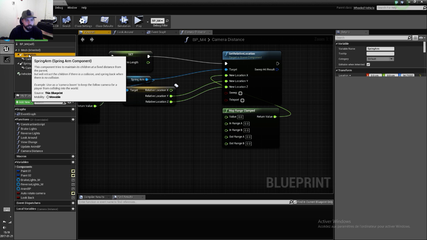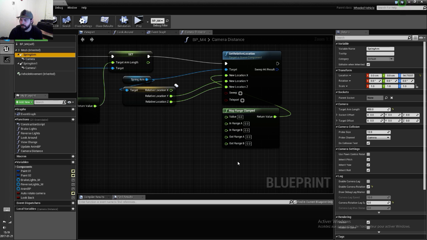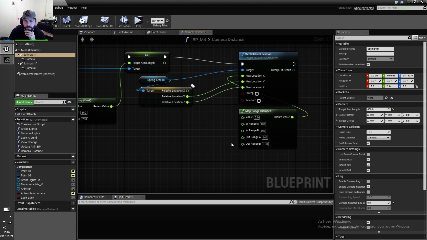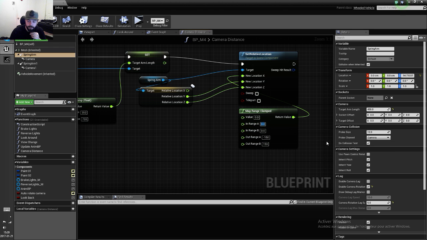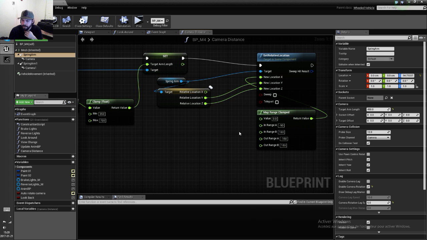Now, spring arm location. Oh, it's actually at 0. That's very, very convenient. Okay, so 0, 150, I guess. Yeah, okay. Wait a minute. Yeah, okay. So let's say minus 90 kilometers per hour, positive 160 kilometers per hour. The value should be speed, I guess.